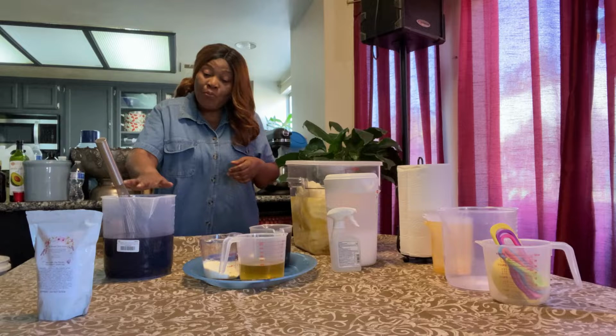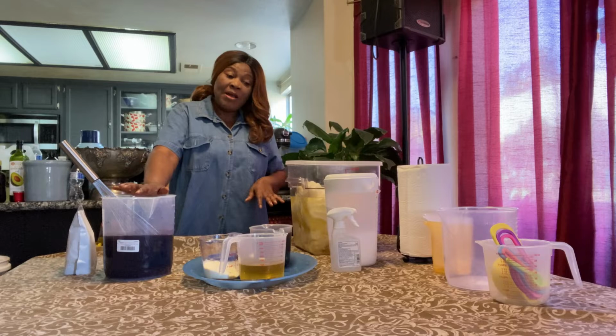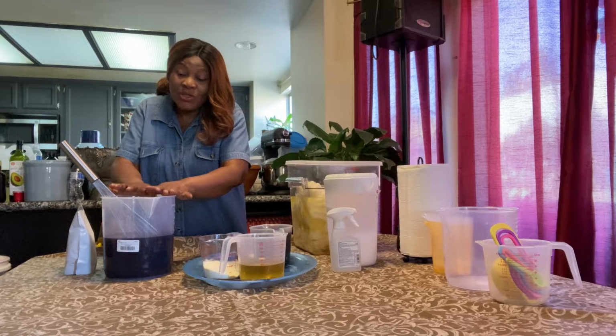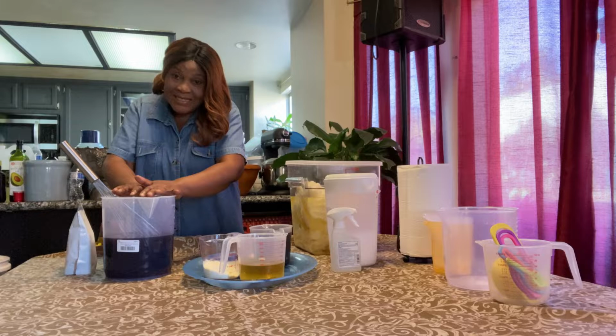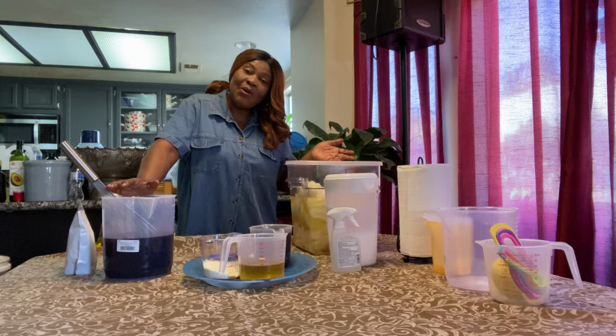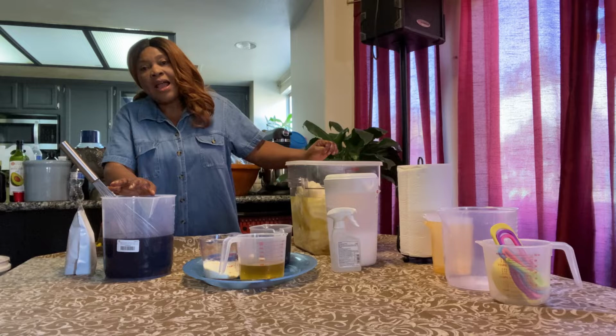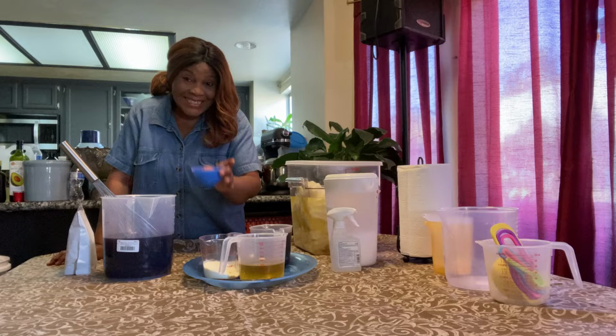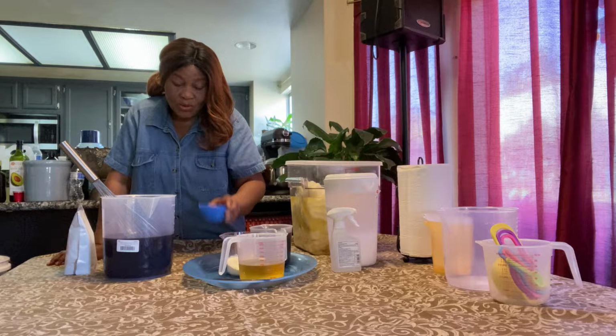When I first did hibiscus soap so many years back, I just brewed the hibiscus, infused it with water, got it out, and I just put my lye in the same place. When it came out, the pink was gone. There was no pink, because I used the pink hibiscus. So it didn't show. That is why I'm backing it up with this rose clay, so that this one will help to bring out the color. And it has its own health benefit for the skin. So thank God for that. That's what I'm going to try.